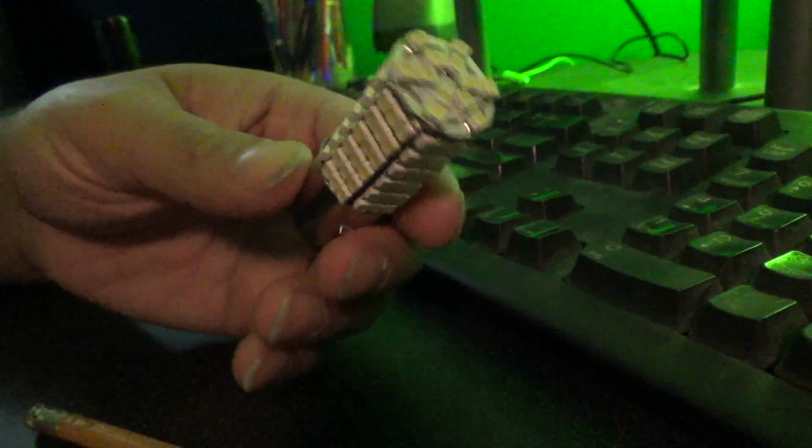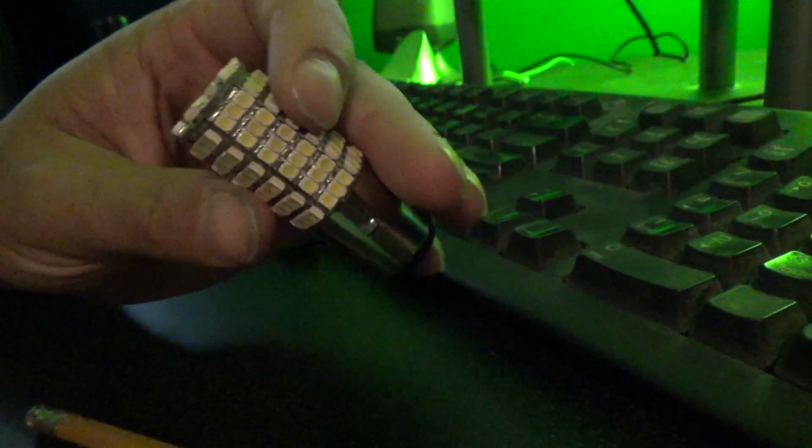There we go. As long as the bulb holds out for longevity, I'd say this is a pass. My only concern will be the heat buildup, because it did get fairly warm. I guess I would recommend not keeping it in high beam all the time. Maybe just stick with low beam.